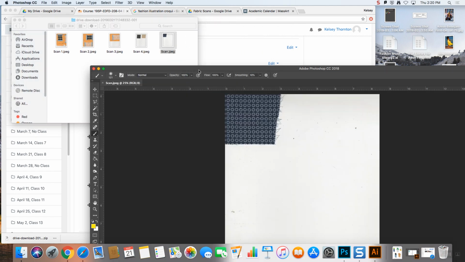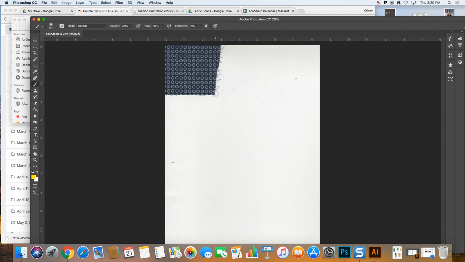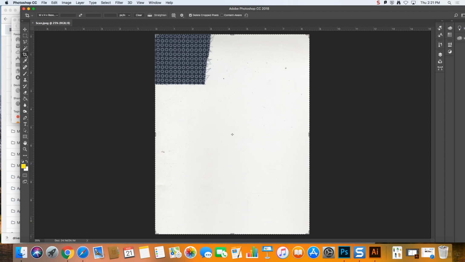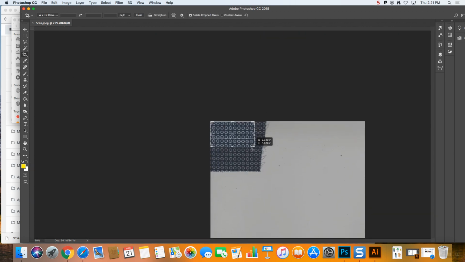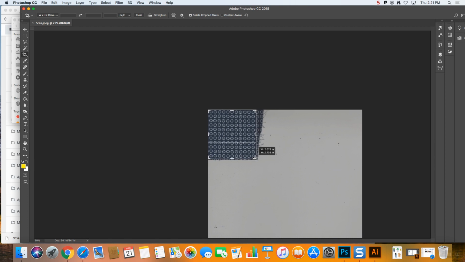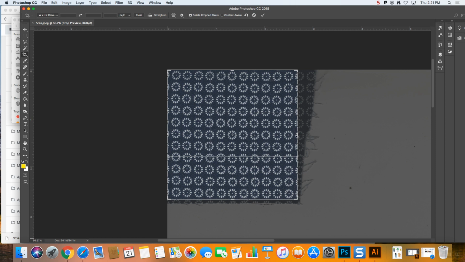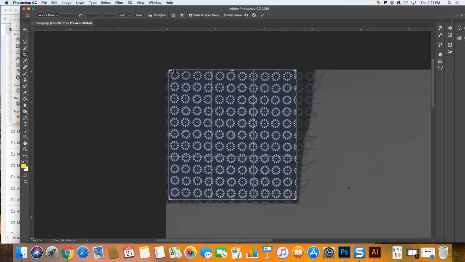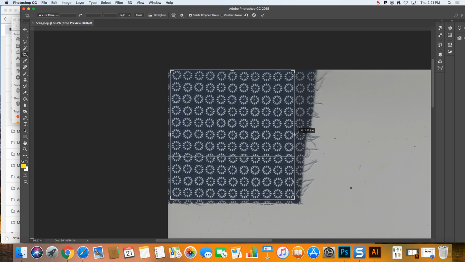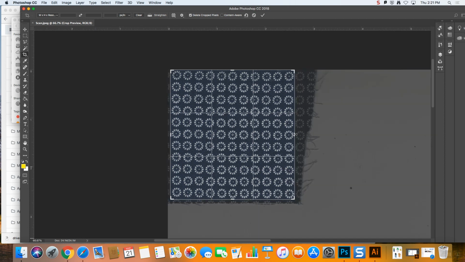For most of them, it'll be fine to just bring into Illustrator as is. Like this one, I'm just going to crop it and save it. Again, the scanner could have cropped it. And when I'm cropping this, in order for it to be seamless when we get it to Illustrator, I want to make sure that I'm not picking up any of the flower on the edge. I want just whole flowers all the way through it, right? Because then it'll tile nicely. So we kind of want to split the difference between these rows of flowers.